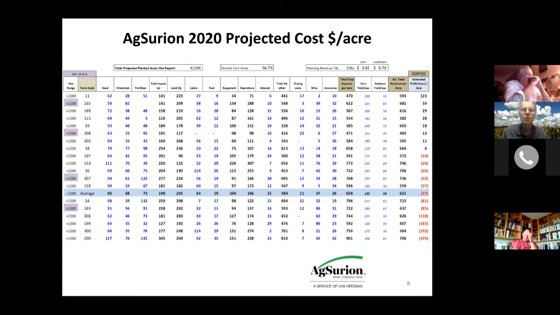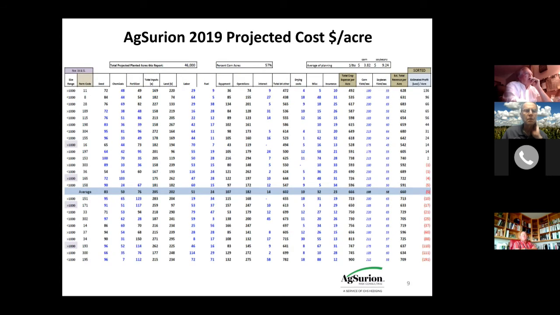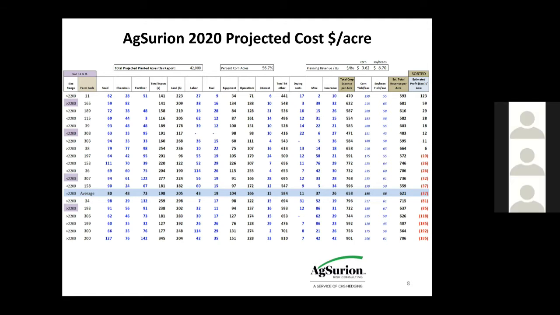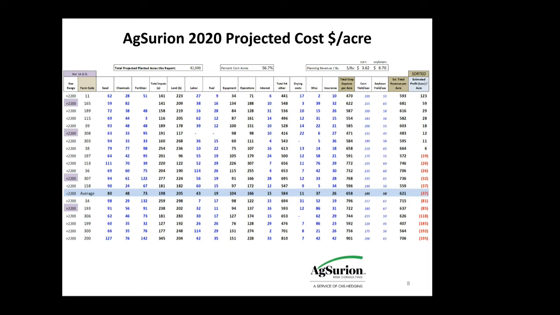And the average projects, you can't quite see it on the computer, but on my printout here, the average projected a $7 per acre loss at 365 corn and 870 beans. Later on, I'll share with you our benchmarking data. That's actual financial data off of clients' balance sheets and income statements, and it's very interesting to look at the trends. A lot of variation between individual producers, as you can see.